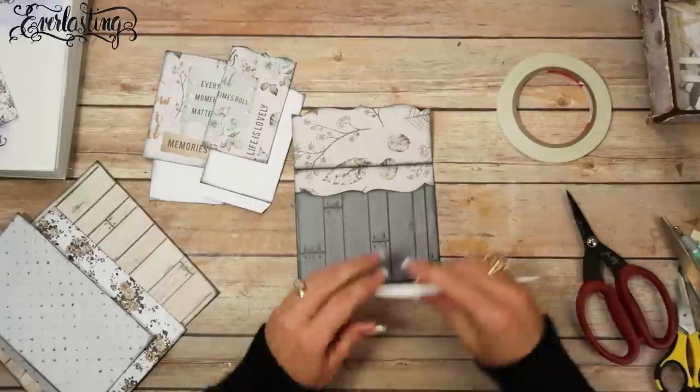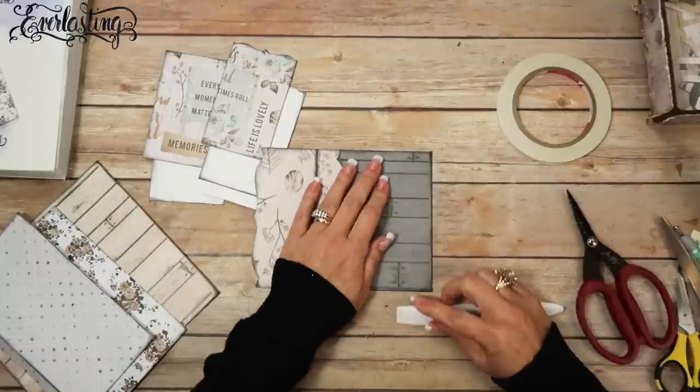I'm gonna take my bone folder. This is a Teflon bone folder.